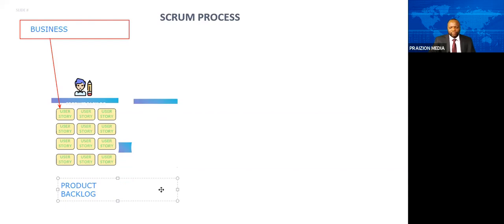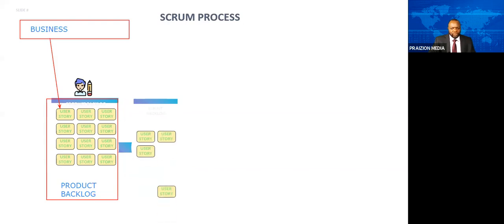This next thing that we have here is called a sprint backlog. So this is your product backlog. We're going to cordon it off so that you know where it is. That's your product backlog. Next, we have a subsection of it. The subsection of your product backlog is a sprint backlog, and we're going to cordon it off so that we know what we are going to work on in the sprint.